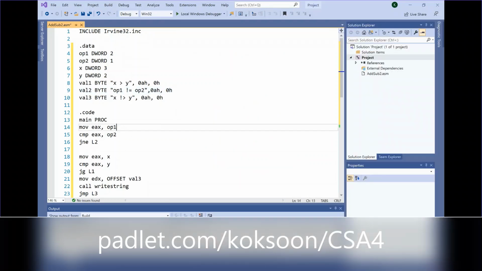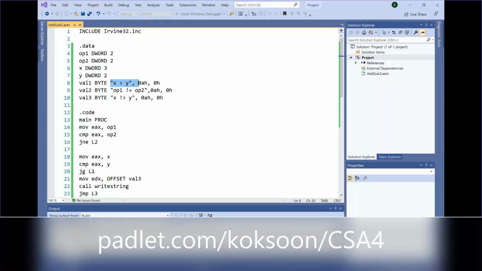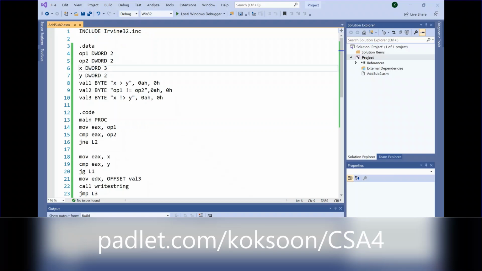So I think we are not going to run through this one. So let's make it equal so that they will. So just try one example. So means they are equal. So they will test x greater than y or not. Since now it's 3, 2, they will display this thing if the code is run correctly. Right, x greater than y. So this is how you do two if tests. Okay, so let's say we put it 1, so it will display x not greater than y.